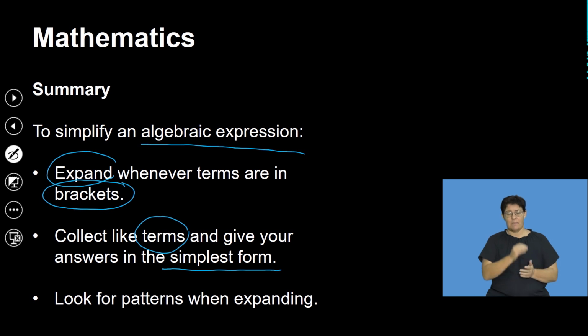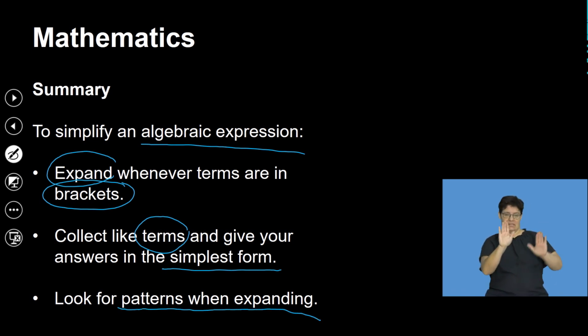Meaning simplest form, you can't just leave your answers as maybe something in brackets, and then something in another bracket, and then you just leave it like that. No, there must not be brackets if you are simplifying algebraic expressions. Then lastly, always look for patterns when trying to expand.